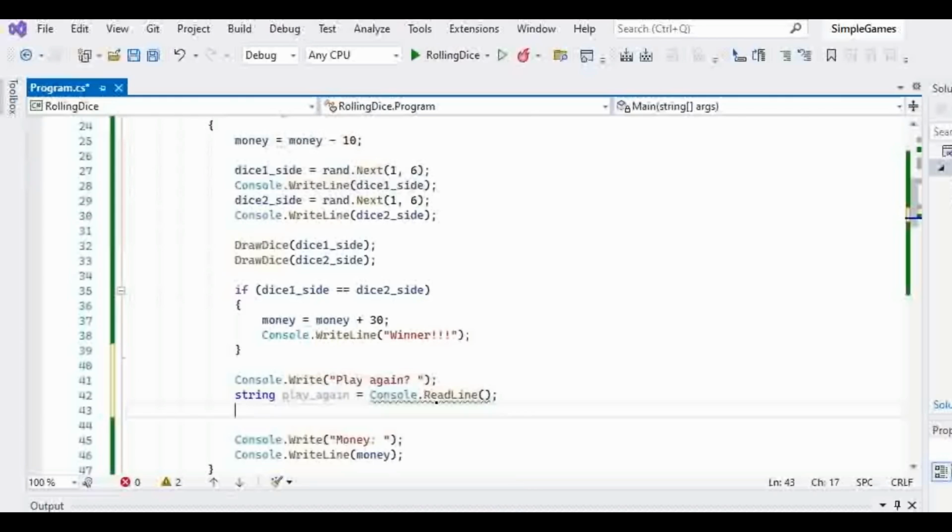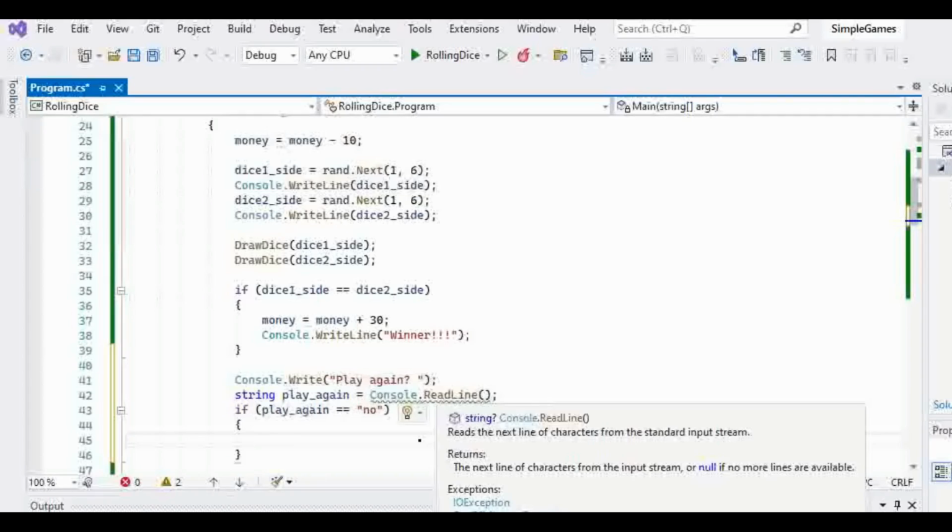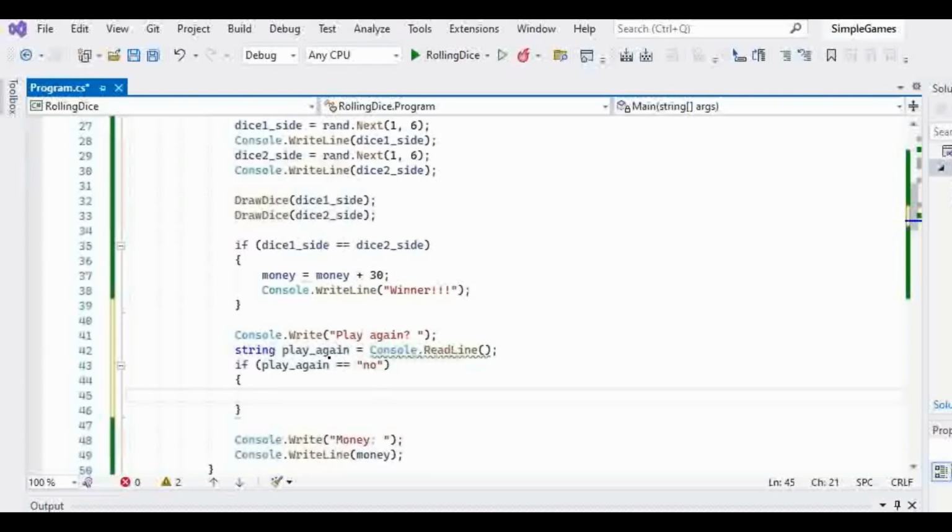And now we can say if play again equals the literal string no, then do something. So basically if the user types in no in all lowercase, because this is case sensitive, then we will jump into this if statement.